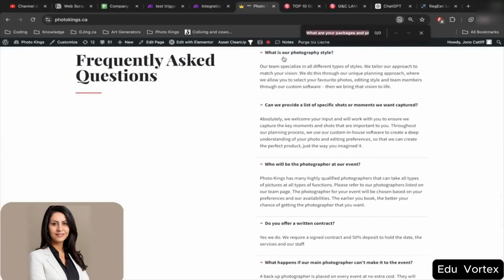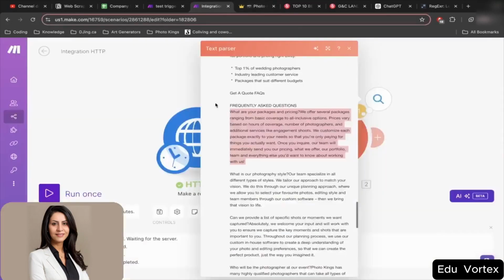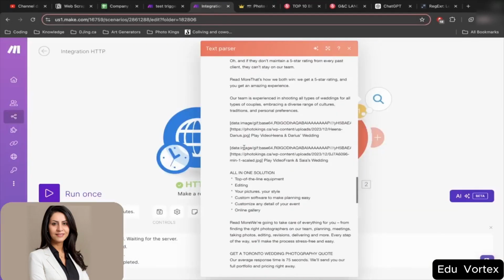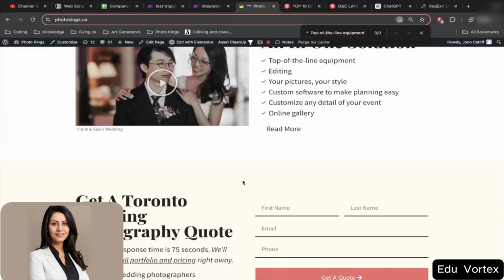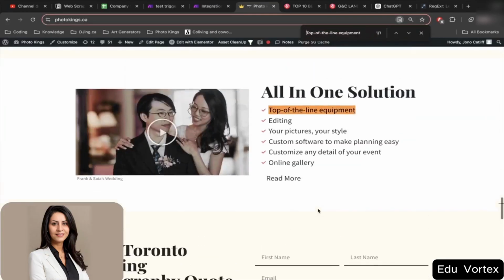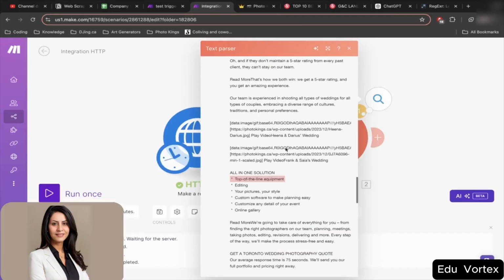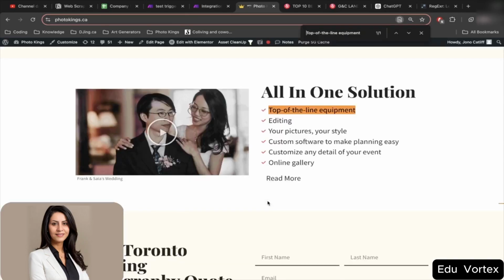We should be able to find this on the page. Okay, that doesn't look accessible, but let's see this one here. Okay, top of the line equipment, right? You can see it here: all-in-one solution, top of the line equipment, editing your pictures for style, custom software to make it easy, all that kind of stuff. So it's pulling in the text directly off of the page. Cool, so that's the first step.